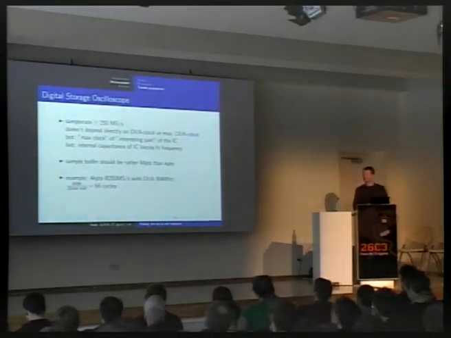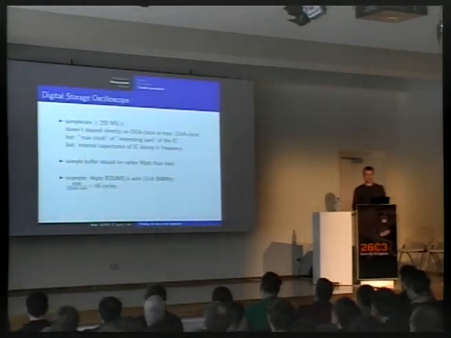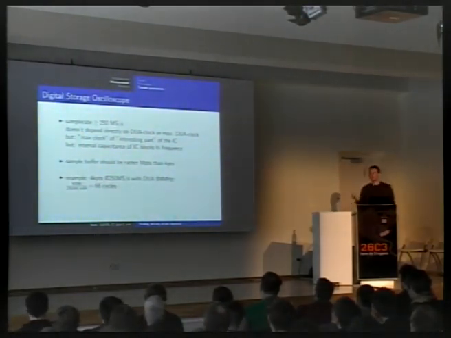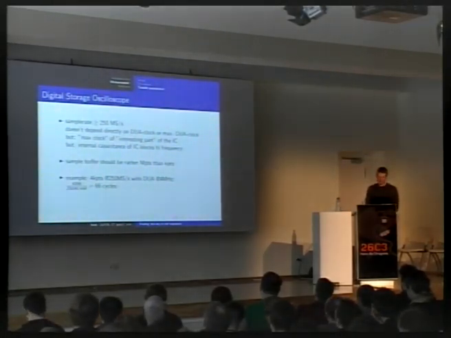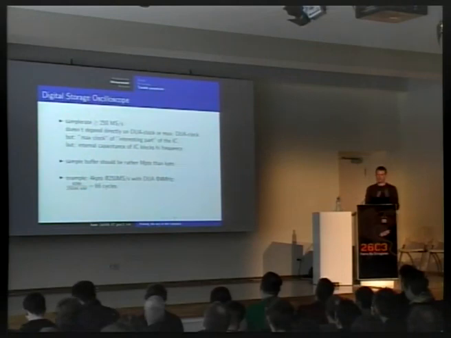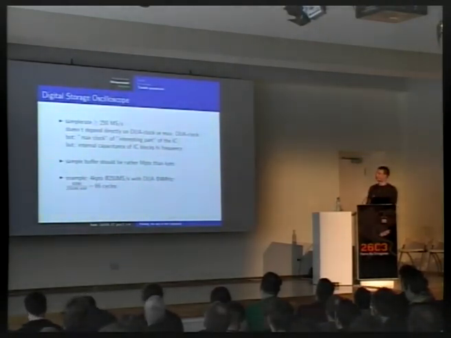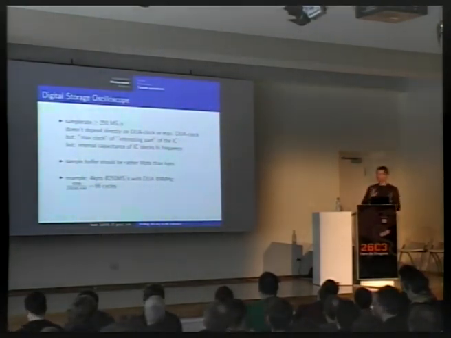The sample buffer is another important thing. It should be rather in the megapoints range than in the kilopoints range. For example, if you only have a 4 kilopoints sample buffer and you sample at 250 megasamples per second and your device is clocked at 4 megahertz, your buffer is just sufficient to record 66 instruction cycles of the device. This may be sufficient for hardware AES implementations, but in software, in our implementation, the complete run will take about 3,000 cycles. So we only need the first round, but this is still a factor of 4 or so.